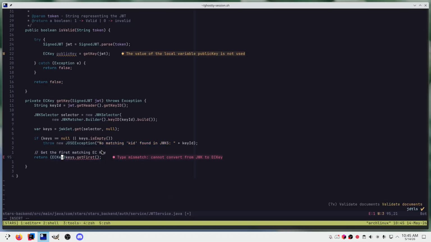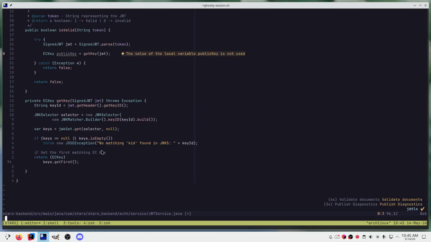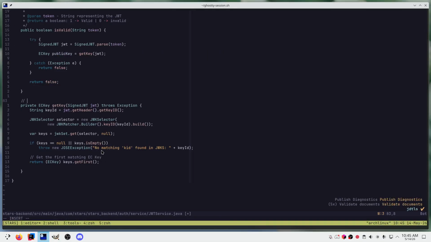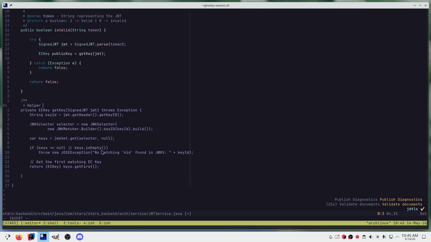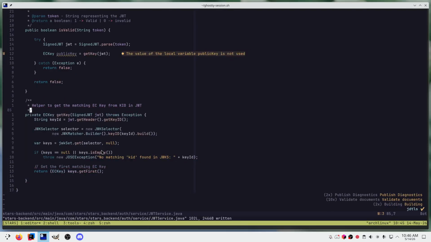And we just want to convert this into an EC key through type casting. Okay, perfect. So we have get key in place. This is just simply a helper to get the matching EC key from a JWT. Okay. So we have that.